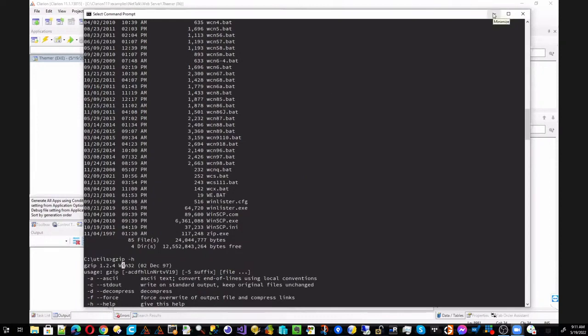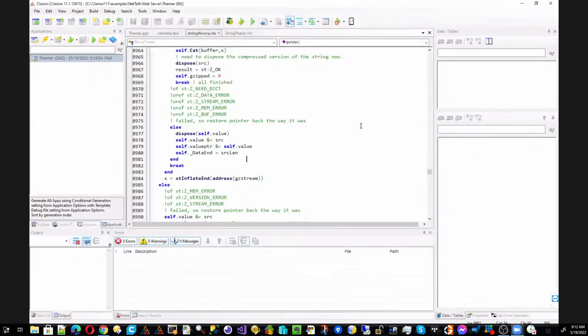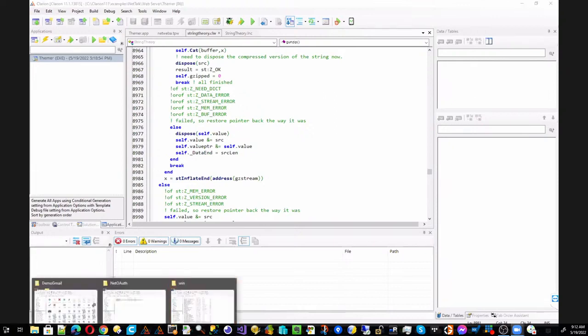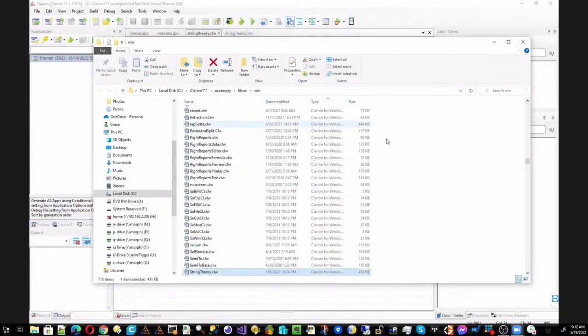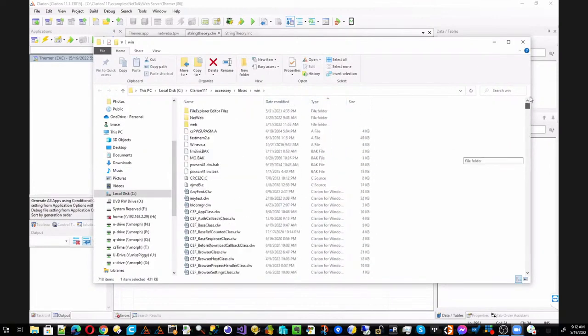Maybe I've goofed up, because I was just rereading my developer notes that it's zlib compression, so I may not be using the right thing. Well, this thing is using the zlib API, so you should be okay. All right. I'll take what I think is the compressed data. I actually just wrote a little bit of code using string theory to throw it off to the disk, so I can make sure it's the right length, that it's been clipped or not clipped or whatever it needs to be.